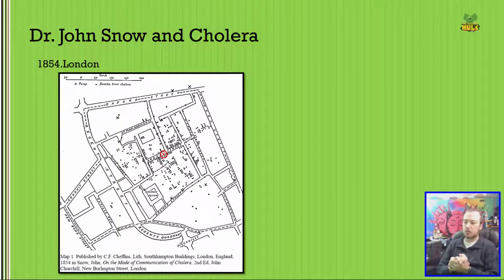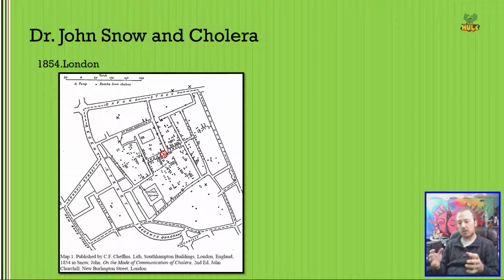Okay, so I think for now, the most important thing about that story is really how Dr. Snow went out there and tried to figure out how he might be able to track the disease. He needed to collect some data, and so he went home by home and asked whether anybody there was sick or had died. And then he went to another house, and you can see this map is actually a recreation of his original map. And each of those little dots in between the various streets are an indication of a home that had cholera, a patient or a person, a family member who had cholera and had died or was still sick. And so what he was trying to do was look for patterns. He collected some numbers, and now he's looking at the numbers and trying to figure out whether or not they're patterns that can tell him anything.